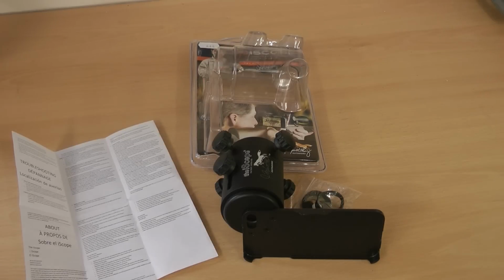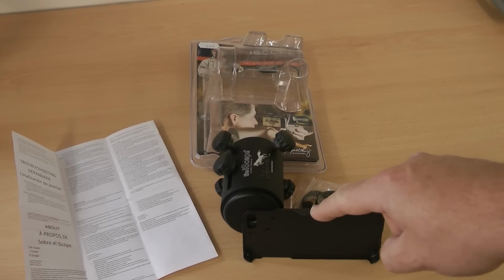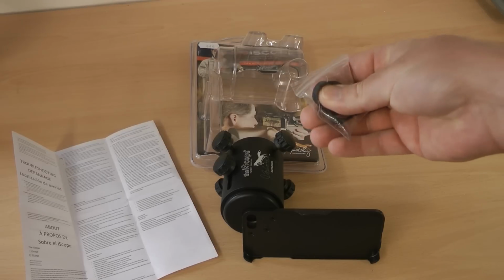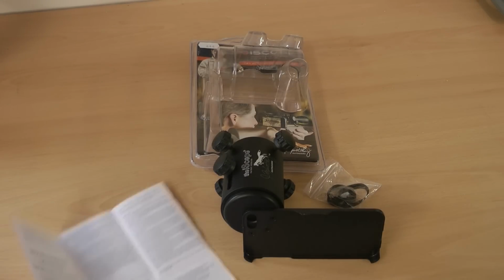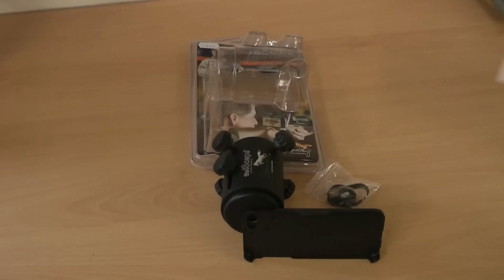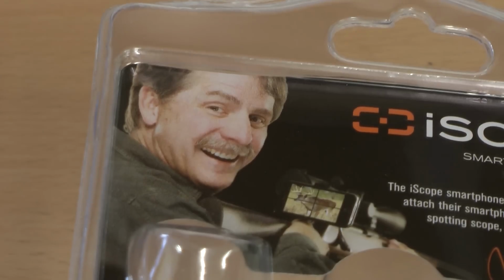When you unpack the iScope, you obviously get the iScope system itself, you get your chosen phone adapter, you get a little bag of spares, little rubber tips there, which I'll show you what they are in a moment, and some elastic bands which would fit around the unit to help hold your phone in. And you also get a nice set of multilingual instructions which are completely and utterly useless, so just chuck them away for a start.